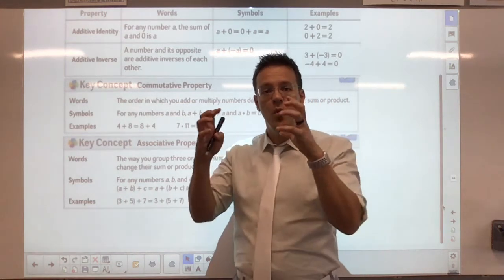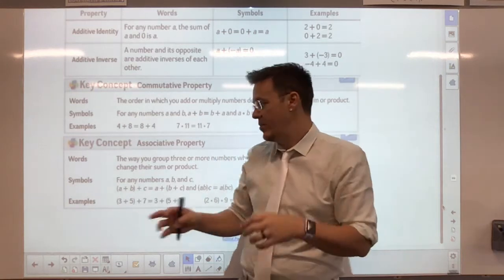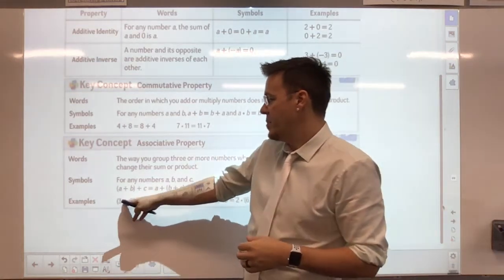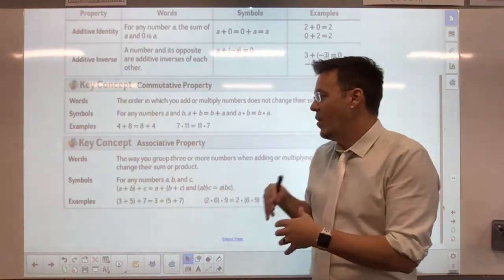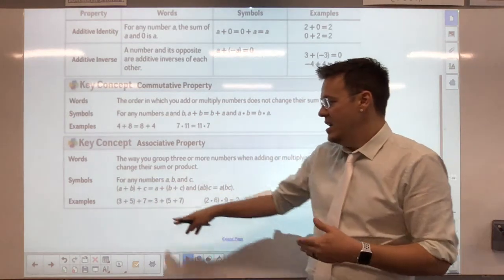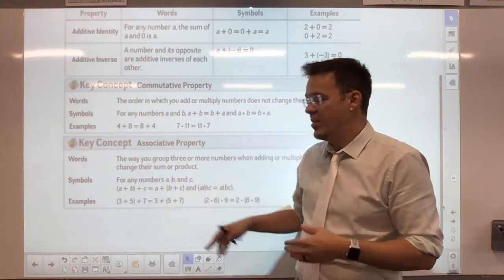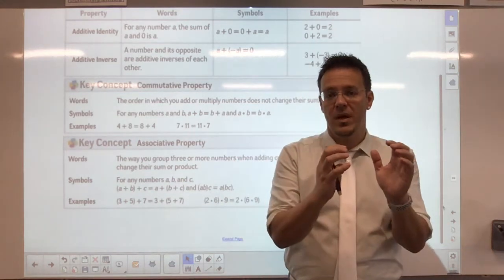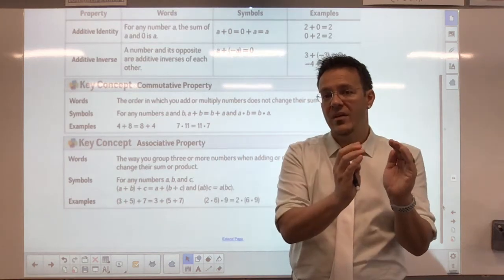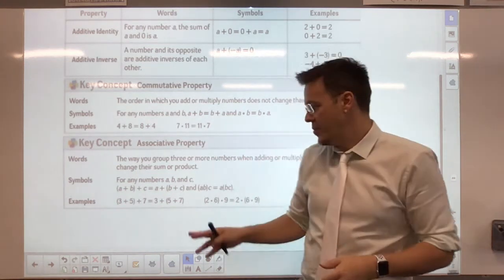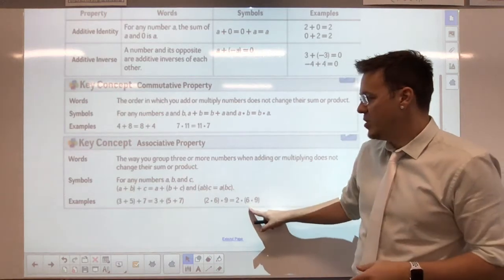The associative property is putting a wall around and grouping things together. So here, an associative property would be 3 plus 5, grouped together, plus 7. This does not change. If I add these 3 together, it doesn't change no matter the grouping. If I group the 5 plus 7, or the 3 plus 5, it doesn't change how the process works. And it's the same with multiplication.